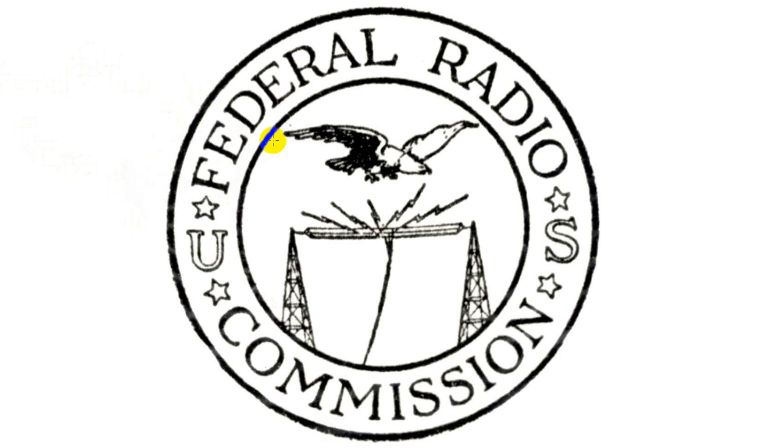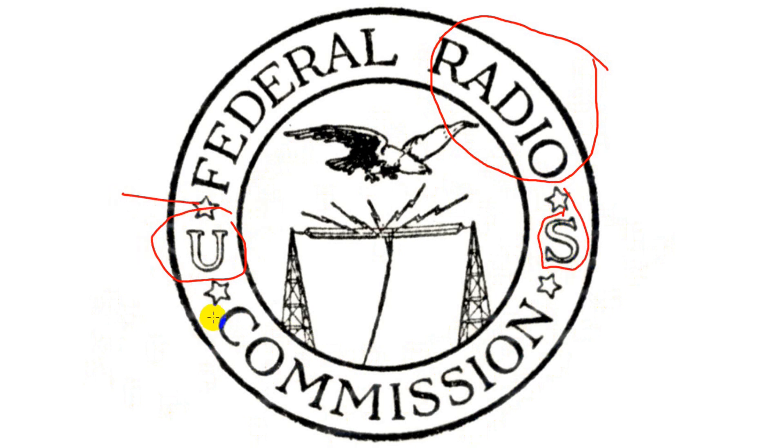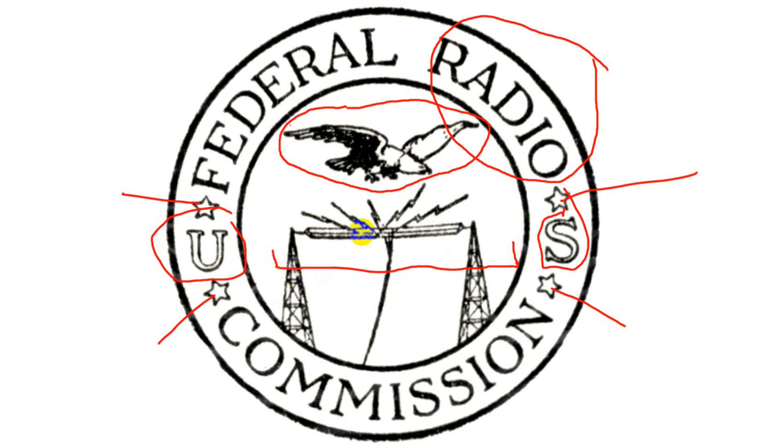The Federal Radio Commission was put in place in 1927 to pull together various efforts to regulate radio. The term Federal Radio Commission is wrapped around the logo. Note the U and the S for the United States, and note also that there are four stars. The number of stars isn't consequential, but the fact that stars appear on the logo is not a coincidence. Inside, there's the bald eagle, this time flying, perhaps indicating that radio waves fly from one place to another, high above the reach of opposing armies or navies. And then there is the antenna — two tall masts, a three-element flat top, a feed line in the middle, and the lightning arrows indicating that this antenna is transmitting.